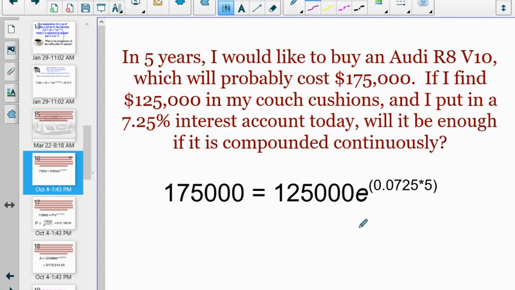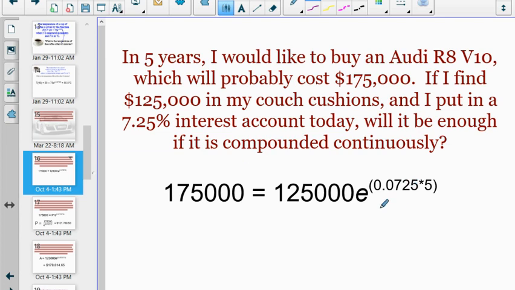I'm guessing that some people maybe did something like this: the final amount on the left side, principal times e to the interest rate times time. This is a little bit of a problem because this isn't true. There's nothing to solve for. There's no variable here. I just have something that's not exactly true. The left side is not equal to the right side. Plug in the right side and you'll find out it's not 175,000.